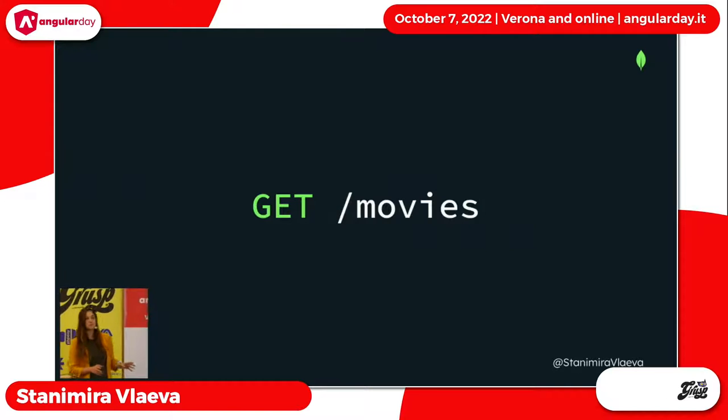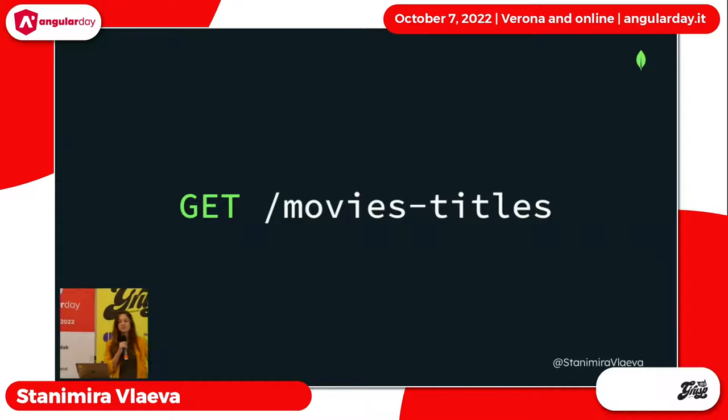And let's imagine for a moment that we are building a movie catalog application. And naturally, we want to display the list of our movies. So long story short, we are building a REST API for a movie catalog. The first page that we want is a list with all the movies. So naturally, we create a movies endpoint in our REST API that can give us a list with all the movies. But then, in order to optimize our website, we realize that we don't need all the fields from the movies document that is saved in the database. So we need only the titles, really. So we can optimize that by introducing a new endpoint, movies titles.